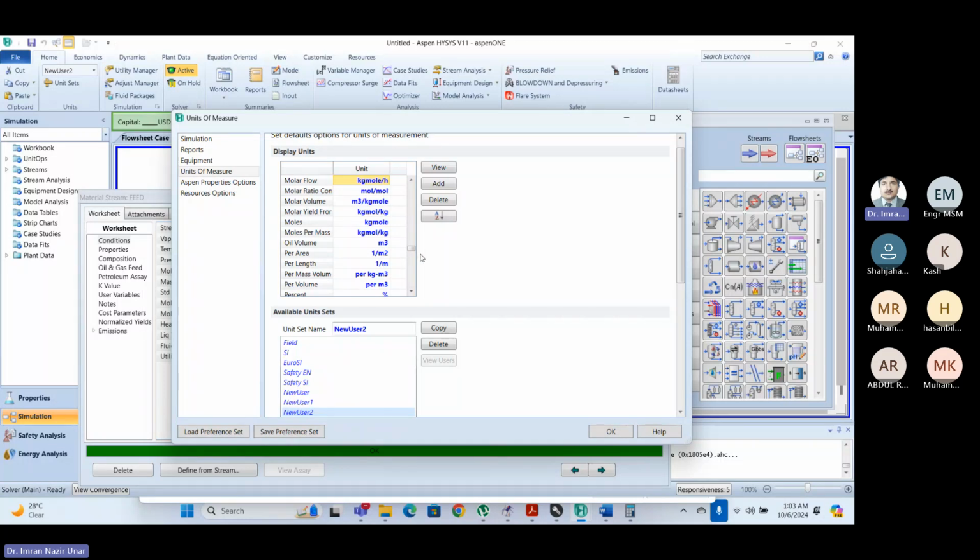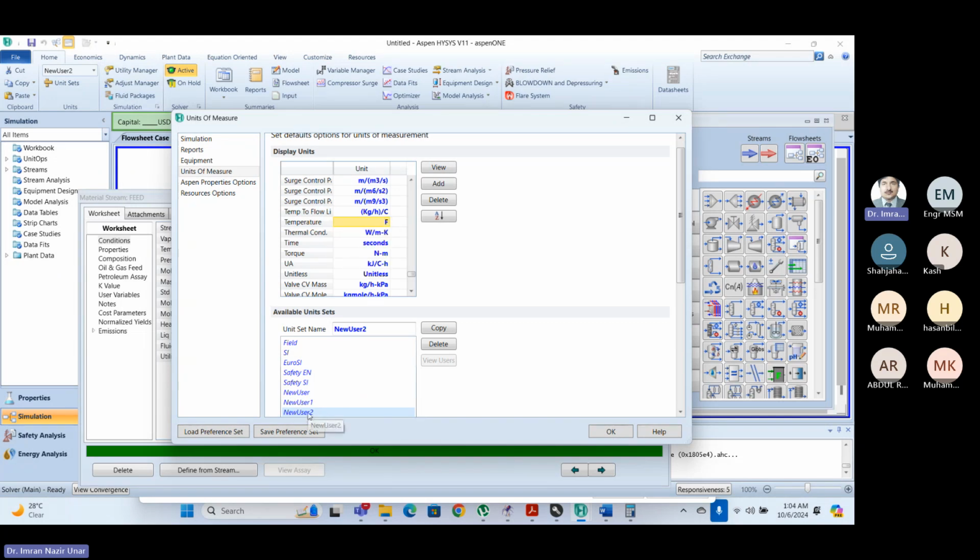All the variables are mentioned here, physical quantities are here, and their appropriate units which come from the basic unit set, SI. But I want to change the temperature. I want temperature always in degree F. So I go to T. These are the alphabetically ordered physical quantities. T, temperature. Now you see degree C. You just change it here to degree F.